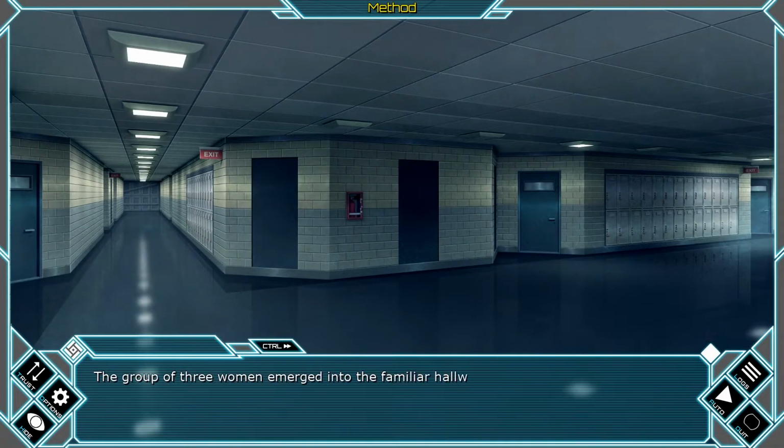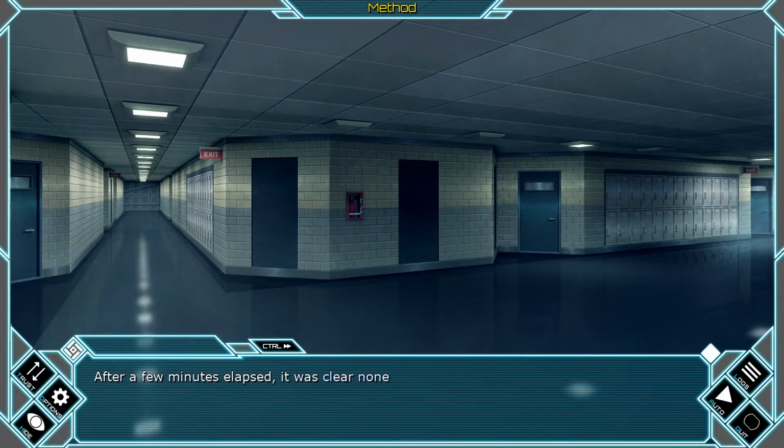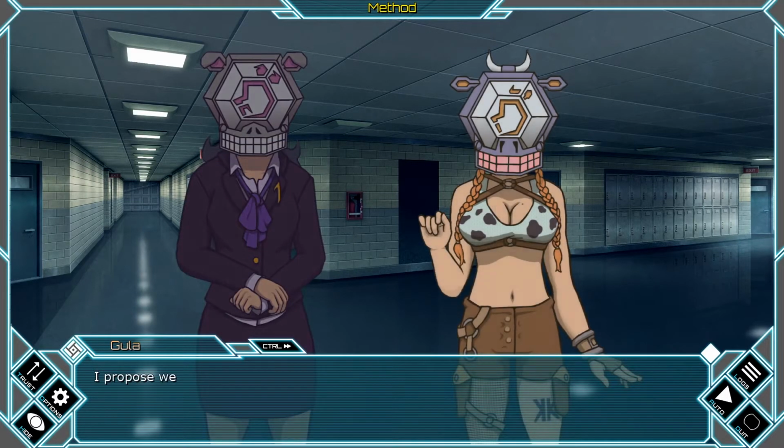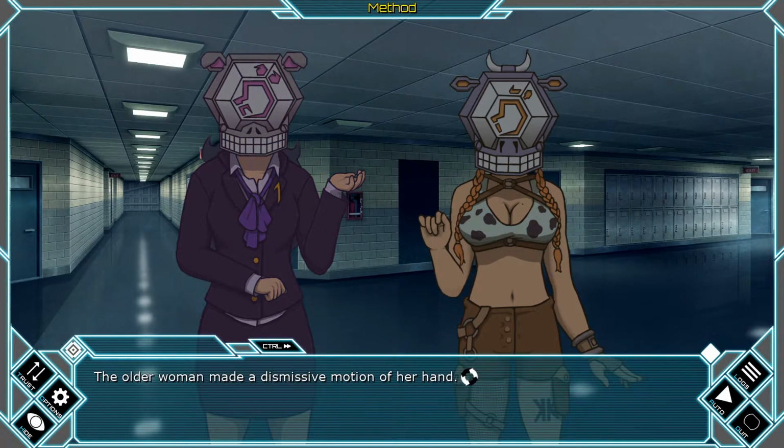The group of 3 women emerged into the familiar hallway. Is that fire extinguisher real? There's only a 3D object. There's nothing new about this place, so they all waited around, thinking the other groups would come out. A few minutes elapsed, and it was clear that none of that was going to happen just yet. They'd escaped rather quickly, after all. "I propose we gather the crossroads instead of this location." "You can go if you want, but someone needs to stay here to tell them about it." The other woman made a dismissive motion of her hand.